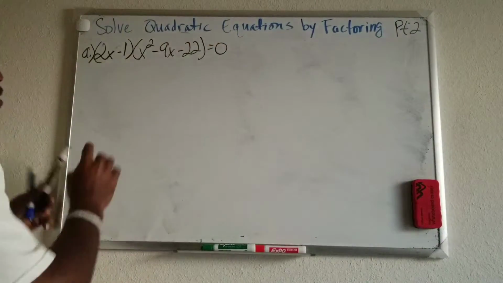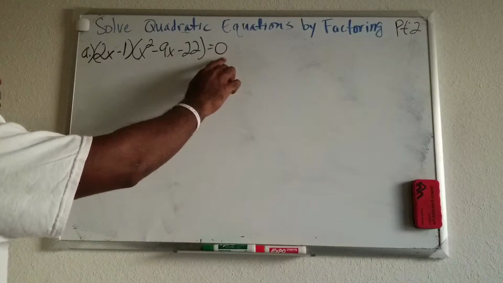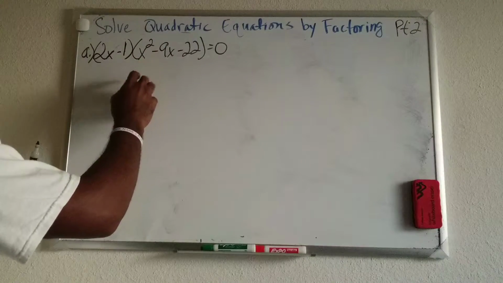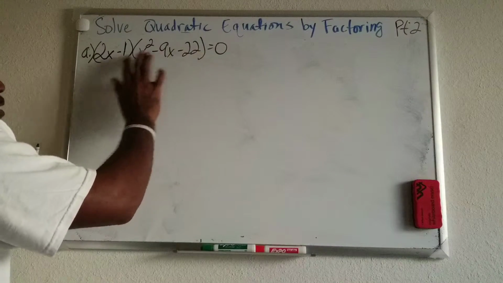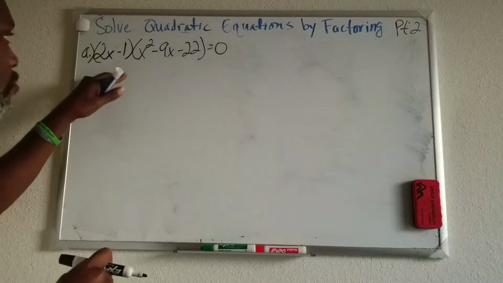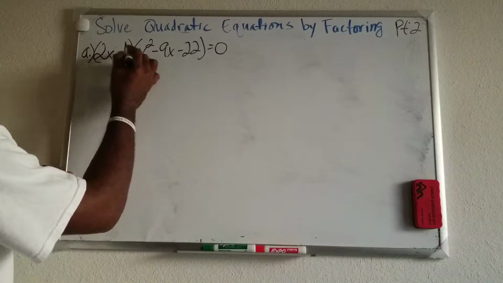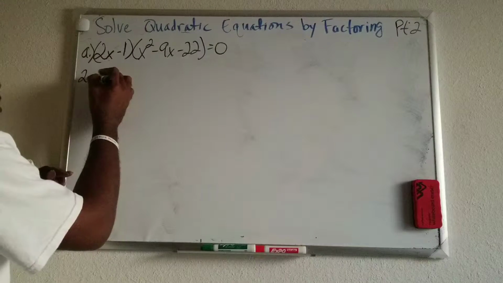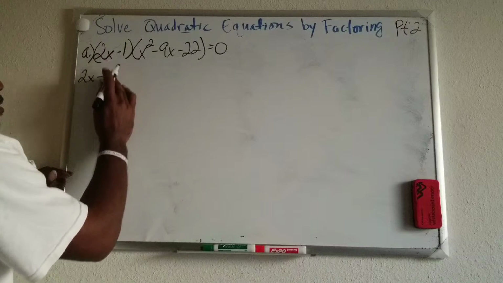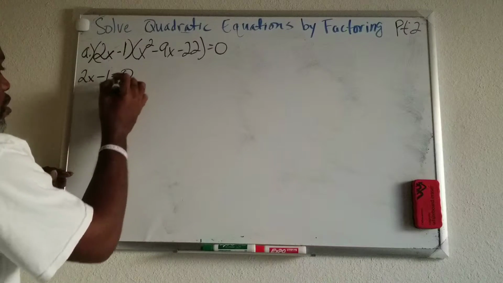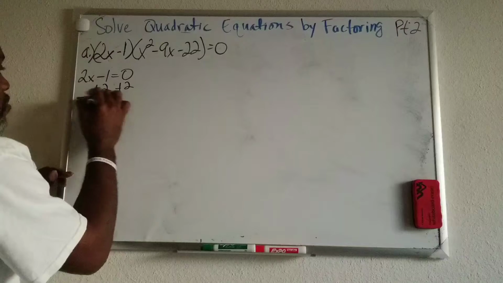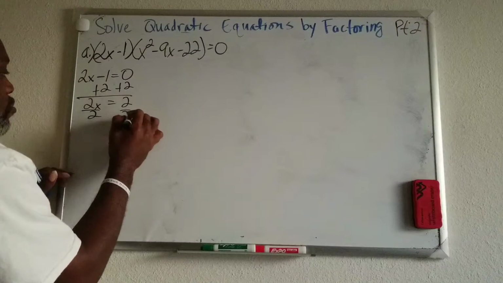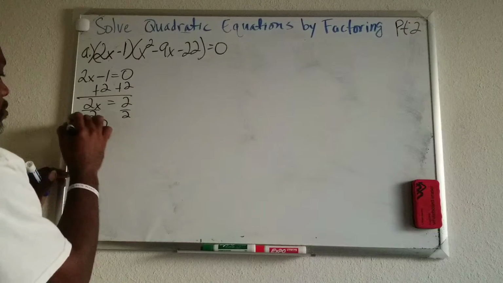All right. Now, this is already 0. Okay. So if it was not 0, then we would have to distribute. But as you can see, this is 0, so we don't have to distribute. What we have to do is factor. Now this 2x minus 1 doesn't need to be factored. So we can really go ahead and work that. So what it comes out to be is 2x minus 1 equals 0. Add 1 to both sides. 2x equals 1. Right? Divide both sides by 2. X equals 1 half.